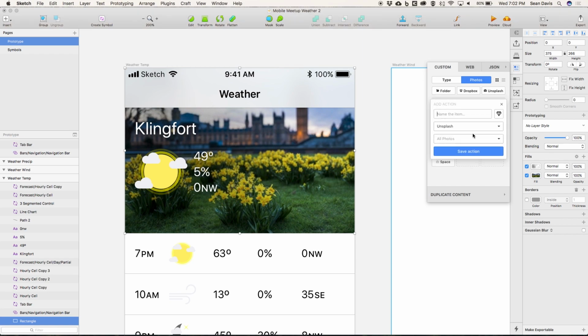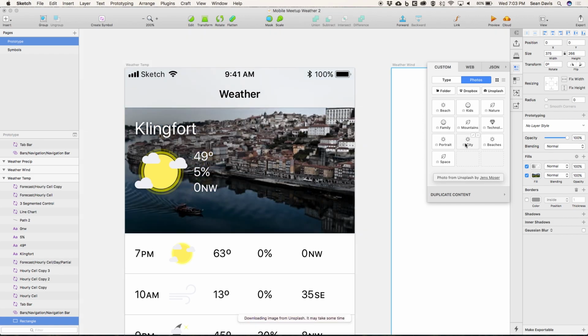If you're using Unsplash, you can make your own, and choose from basically any category they have. You want pictures of Earth or fashion or London, New York, you can set up your own. I just have a few set up here, and since this is a weather app and we want a picture of a city, we can just hit city, and it randomly pulls a picture of a city.